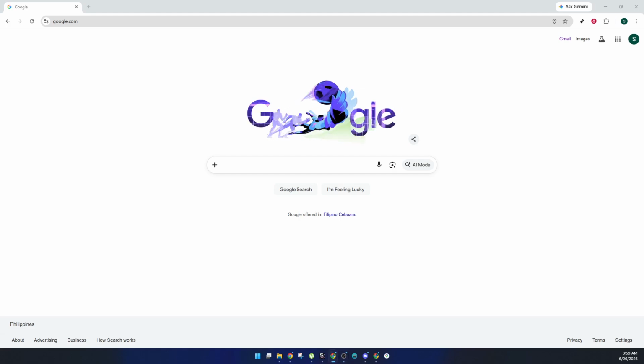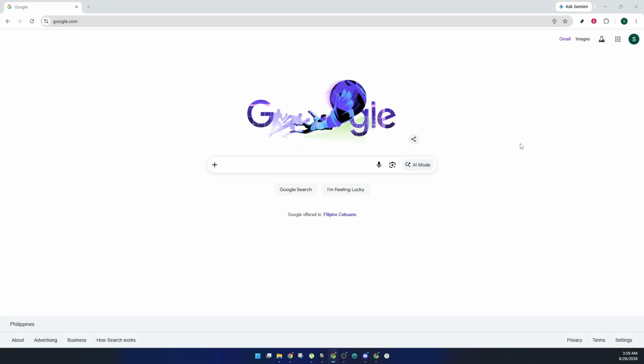Today, I'll walk you through how to check longitude and latitude on Google Maps, even if you're a total beginner or just need a quick refresher. By the end of this guide, you'll know exactly how to find coordinates so you can easily navigate and share locations with others. Let's get started.